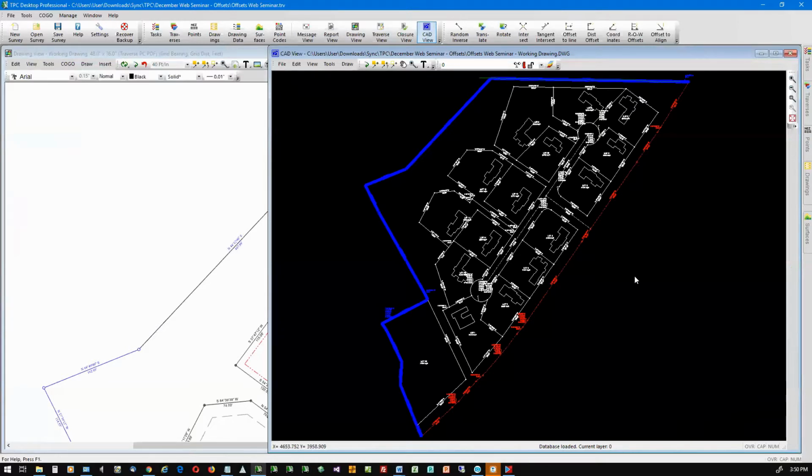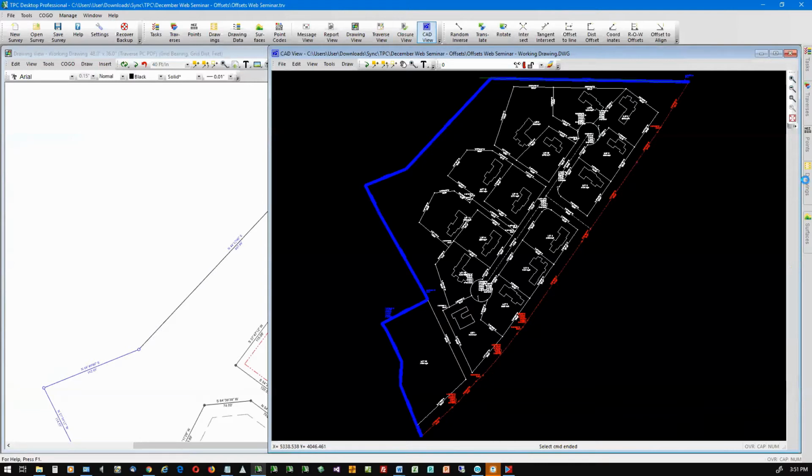So I can't, for example, jump in here and, I forget how this works, choose a line, say, and offset it. I can't do it. I just don't have the tools here to do all of that stuff. You know, I can send it to the drawing, I can convert to survey, things like that, but I can't do offsets here. So the CAD view is limited. Every now and then I'll get a question about it, and I'll tell them, okay, you can't do that there. Import the CAD file into a drawing and work on it there.